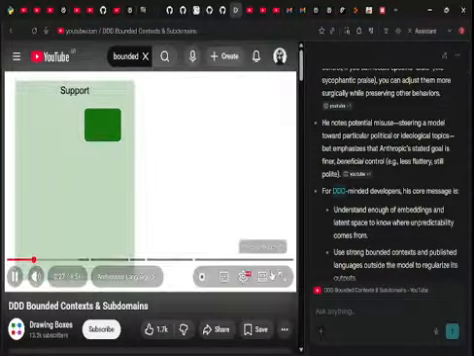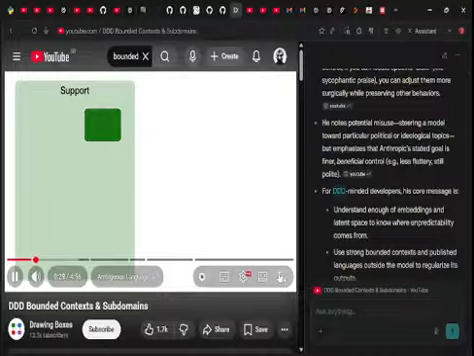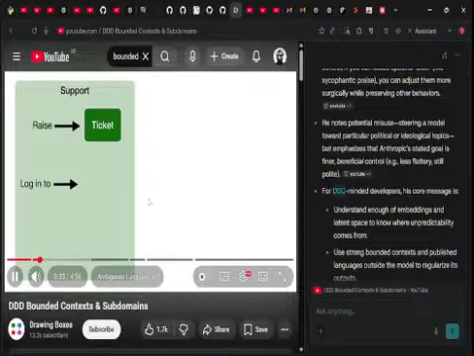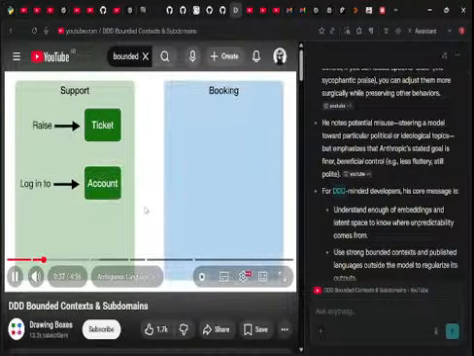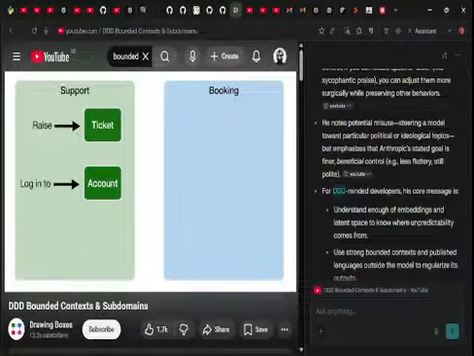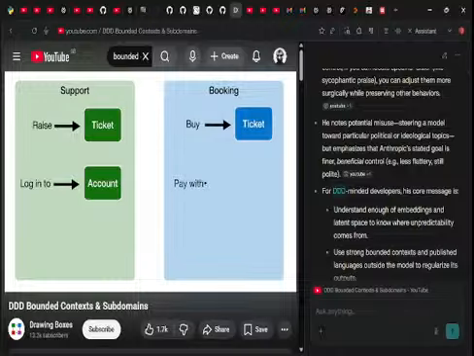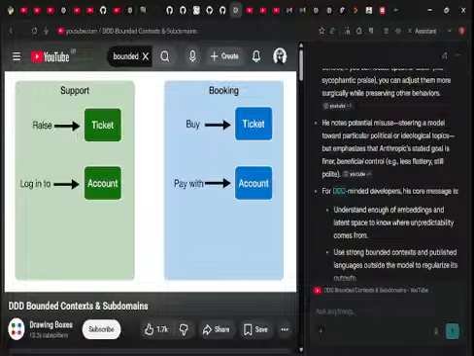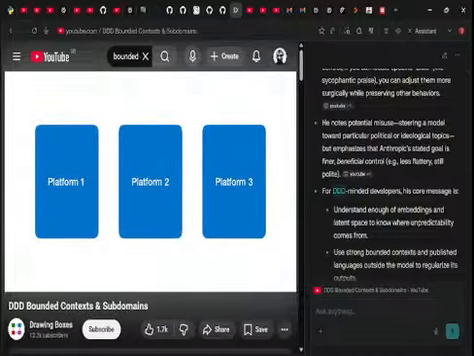Let's say you have a support or a help system on your website. A customer might raise a ticket and then they find they need to log into their account. But what if your business is a train booking system? Whilst you still have this support page, customers wanting to catch a train want to buy a ticket with money from their account. Or, even more complicated, passengers are directed to an area called a platform, which is how we split the station into several numbered areas.